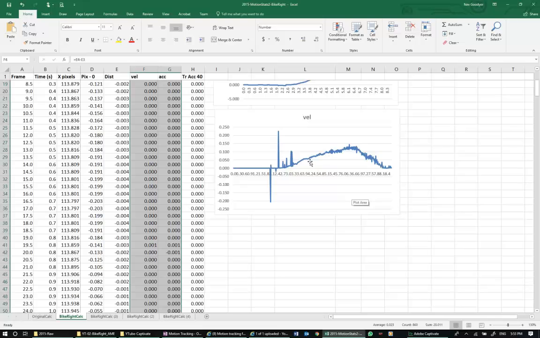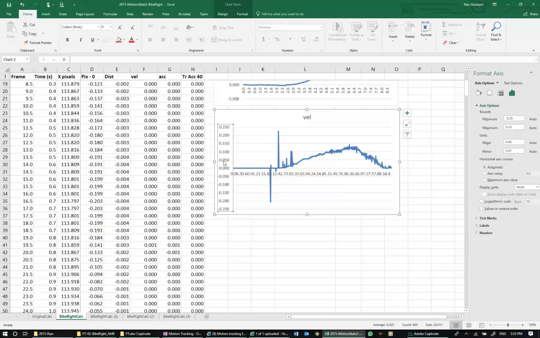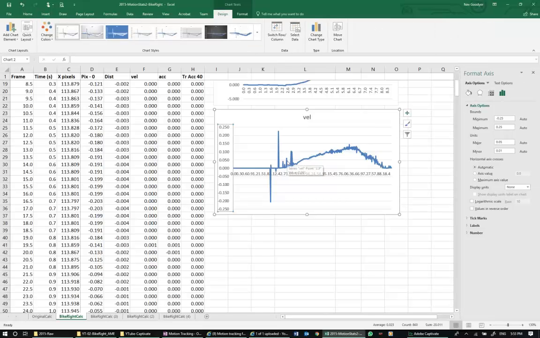We're stationary for a while. We are getting a positive velocity up here, and then we are slowing down. Our deceleration is faster than our acceleration. Now I'm just going to change my axes here, so I double clicked on my axis. I don't want these spikes. They're errors.